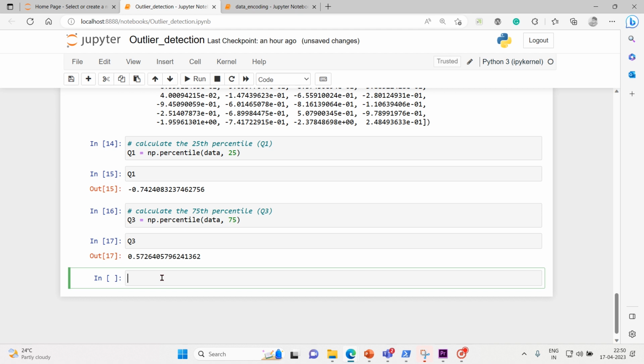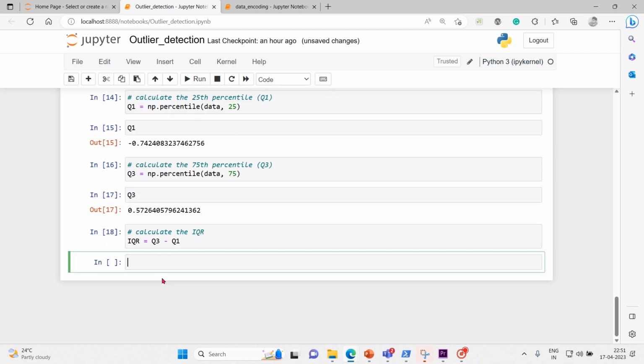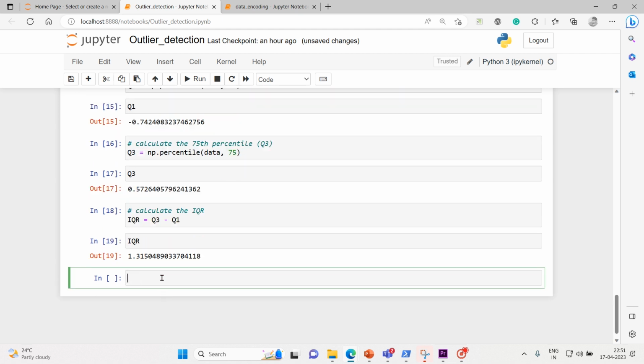So now we have quartile 1 and quartile 3. Now it's time to calculate the IQR. IQR is equal to quartile 3 minus quartile 1. So it's 1.31. The range of IQR is 1.31, under which the central or middle 50% of data points fall.